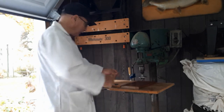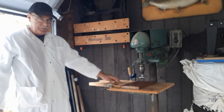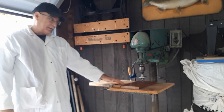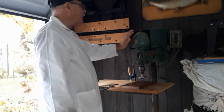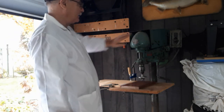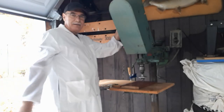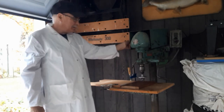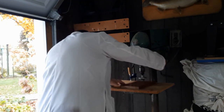I got it clamped in place. Well, I've got to tighten this clamp. So the board is clamped to the table, and the table is clamped to the post. The post is clamped to the actual machine itself. This thing here reminds me of Alien. Here we take this apart way back here. I don't know if you can see it there. Reminds you of the movie Alien. This is his head.